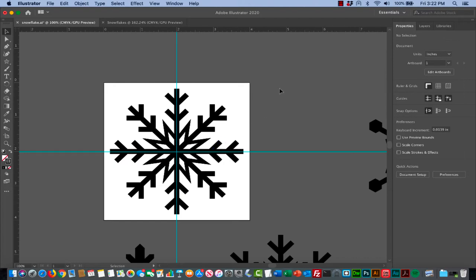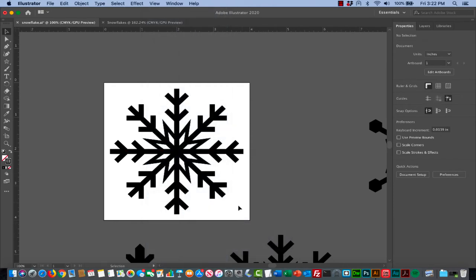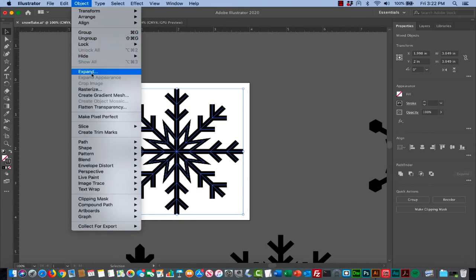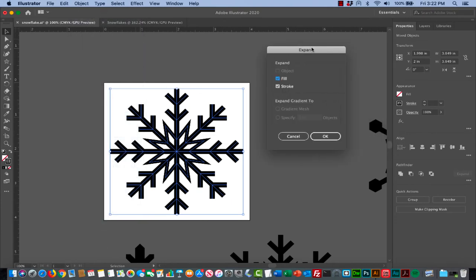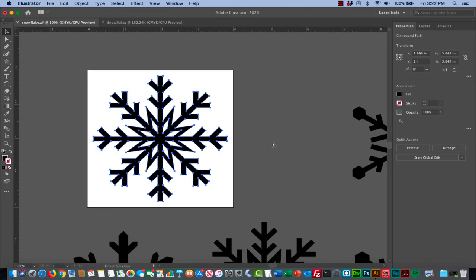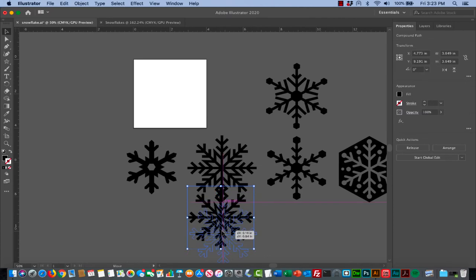So next I need to go up to view again and go to my guides and then hide guides. And then I need to hit the V key or have my selection tool selected and then click and drag that whole shape there, just like so, and then go up to Object, Expand, and select Object Expand, and then click OK. And then it has all those selected, and then over here in my Pathfinder window, in the Pathfinder menu, I click to unite, the double solid square on the left-hand side, and that'll give me my solid snowflake shape. I'm going to go ahead and minus this out here, and I'm going to click and drag this down below the one that I built earlier.